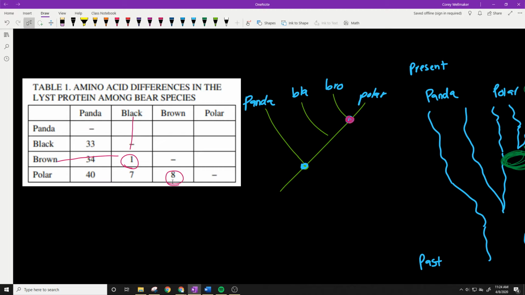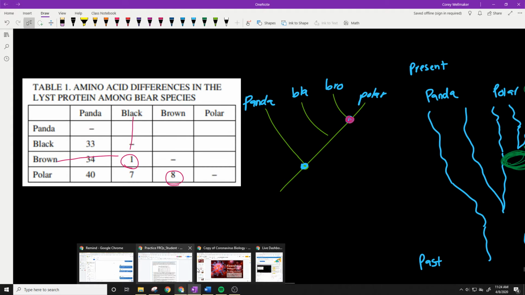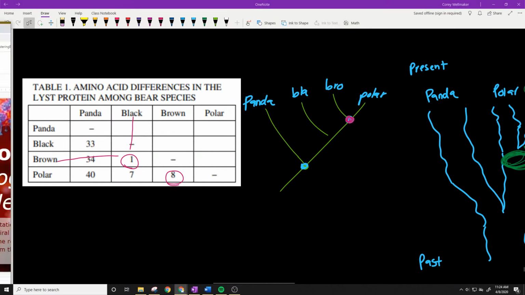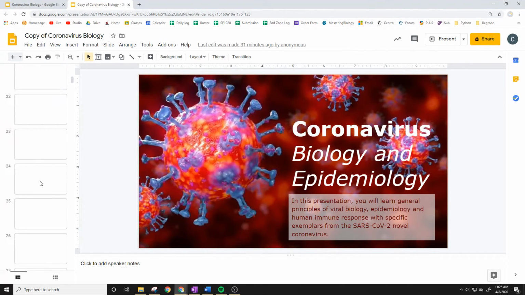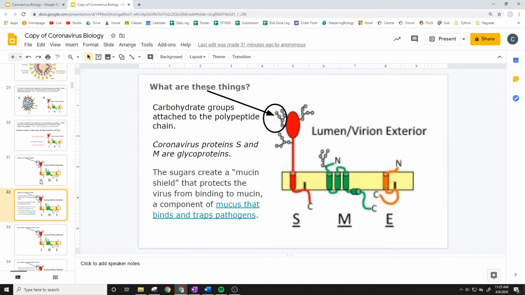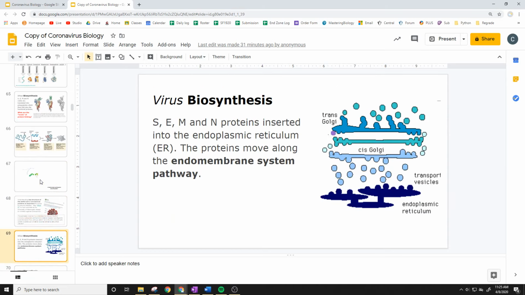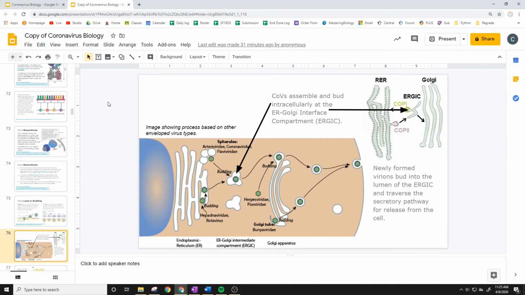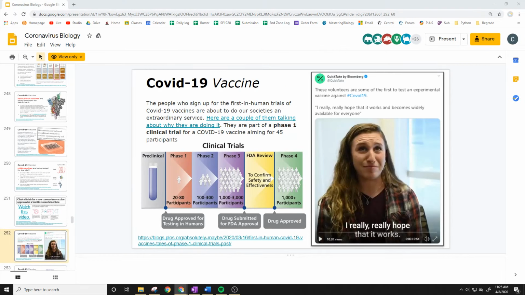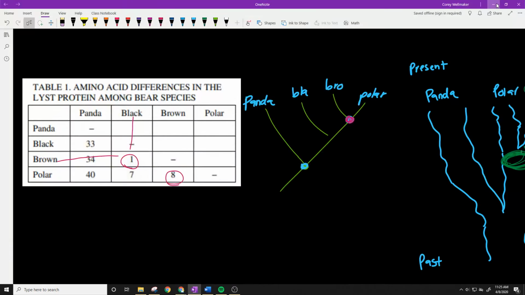And the cool thing is that I'm looking at some COVID-19 stuff. I really wish we could talk about this, but I think it's too much right now. But more different than pandas? No, we can't say that. Okay, hang on. All right. I'll get to your question. Let's see. Uh-oh, what happened here? Okay.